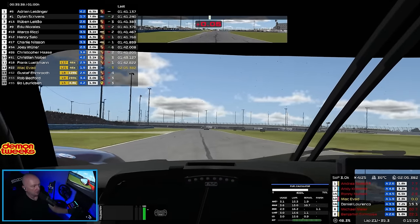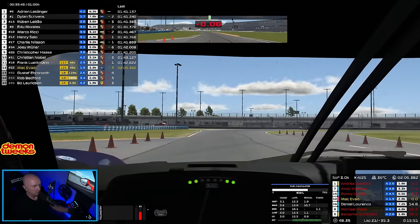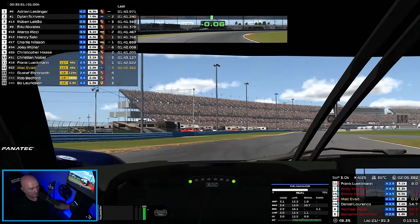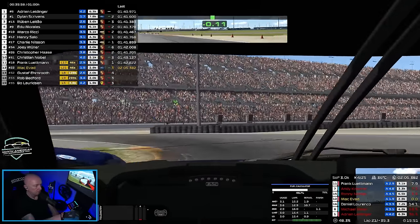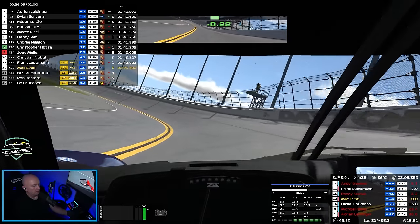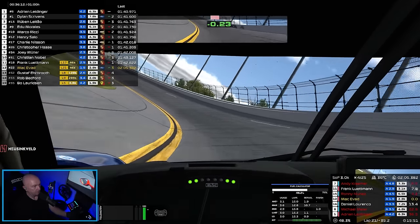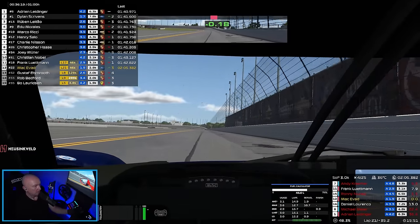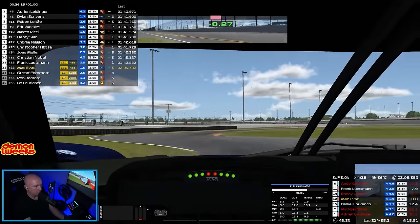Turn 5. I mean, they're still going to come past us probably at some point, but it wouldn't have been favourable where they were going to pass us. For us, we would have lost out massively. Might need to save a little bit. We'll see. Not yet. We'll wait. See if we get placed behind somebody. If we do, then we can save.